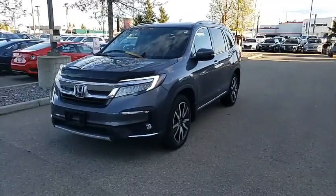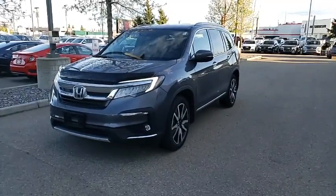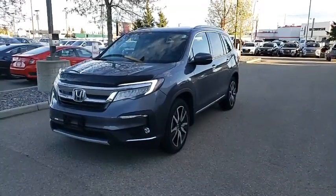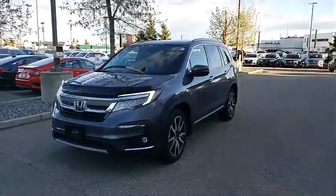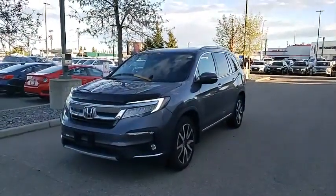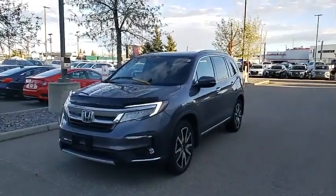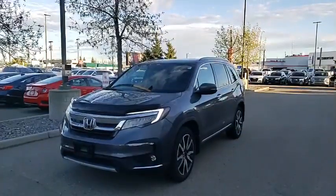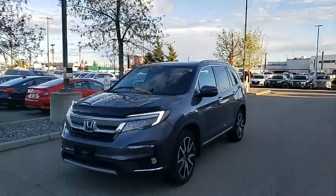So, sabi ko nga kay Kuya, we can always go with the Black Edition, right, na naaprubahan ko para sa inyo, but I wanted to bring you guys an alternative ba? Right? Of course, may pamilya rin si Kuya, right? So, I know expenses-wise, medyo sensitive din sila, right? It's about managing yung finances properly. So, sabi ko sa kanila, let me show you an alternative to the 2020 Black Edition. This one is about $10,000 cheaper, right? And it has all yung features na meron yung Black Edition, except yung mga black na trim, right?